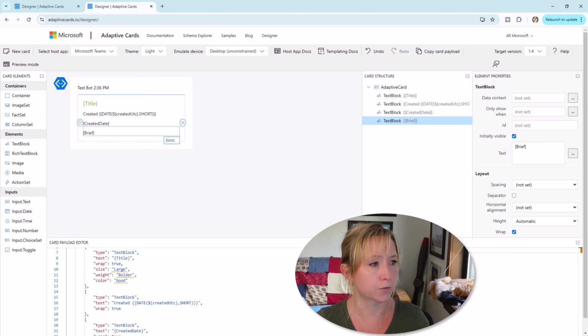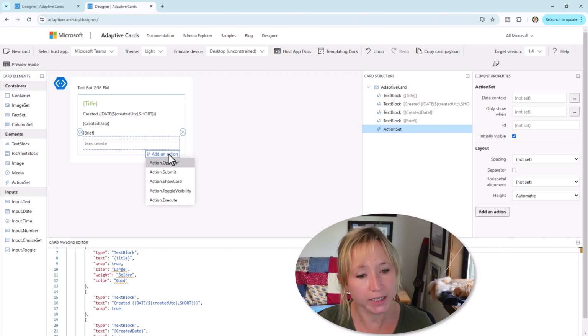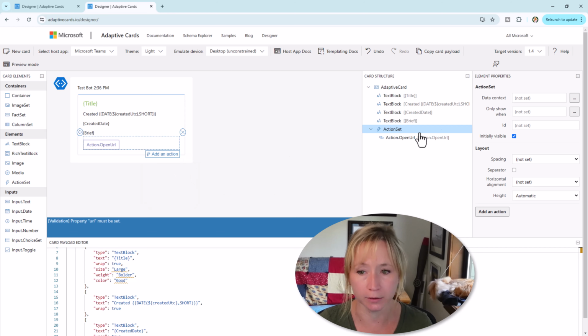Okay, so from our final Teams card, the next thing we had down here was a button to view the details. So what I'm going to do is add an action set within here. This is a container, and within that container, I'm going to open a URL. Now, when you are doing things, you have to add IDs to it. My convention per Rez's videos, because Rez is amazing at this stuff, is AC for adaptive card, and I'm going to have this be view details.